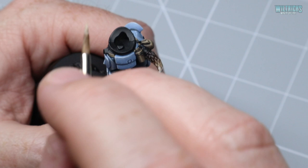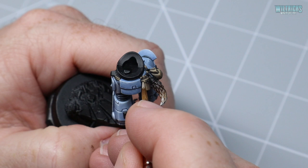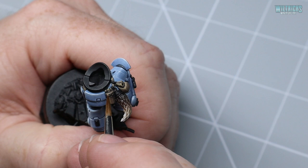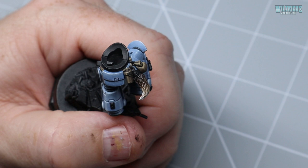So then what we'll do is use the Ushabti bone sparingly now. We don't need to use too much. Just the top edge. That's too much. And we're not going to paint a straight solid line, because it's going to look weird. So we're just going to dab on that highlight, hopefully giving the impression that the leather's a little bit worn.